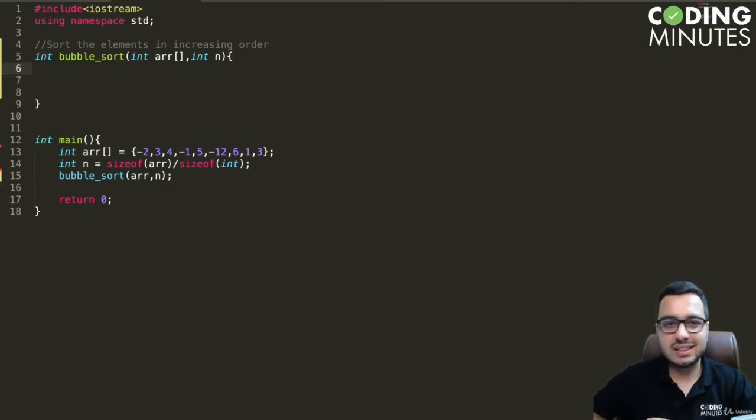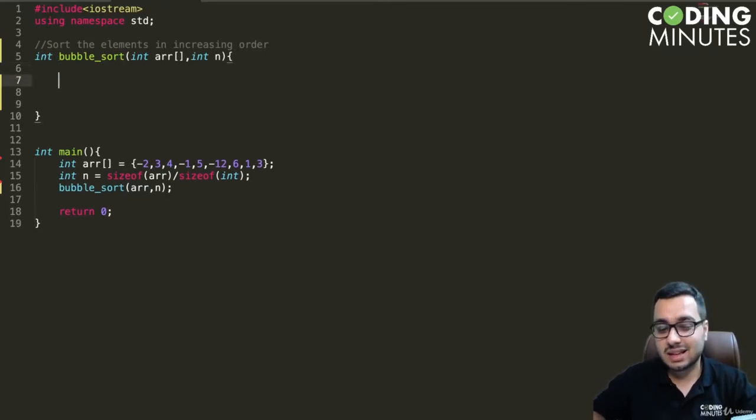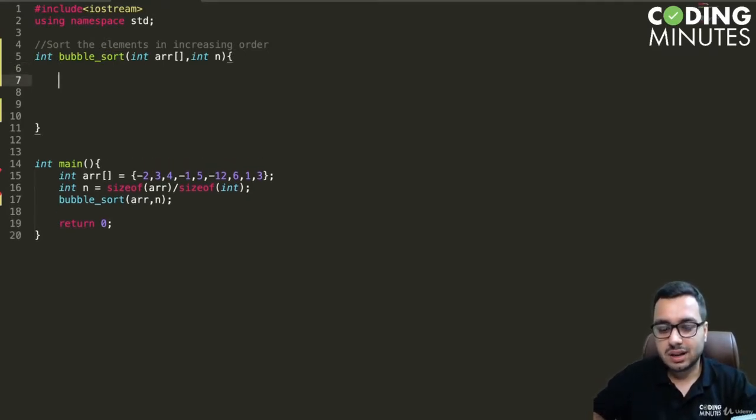Hello everyone, in this lecture we'll discuss the implementation of bubble sort. So what we discussed in the last video was that we will have two loops. The first loop will repeat some process, and that process will go on n minus 1 times. In every such iteration, we will pick the element at the front and push it towards the end of the array, or to the suitable position where it can fit.